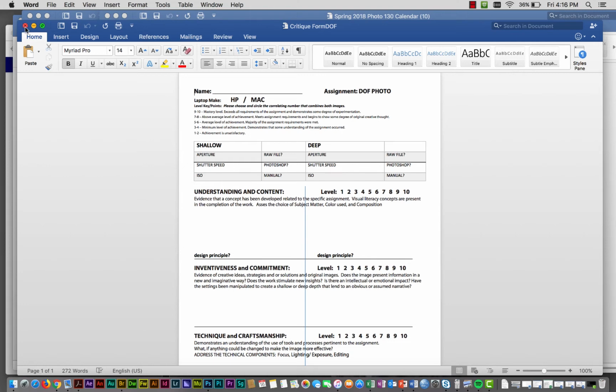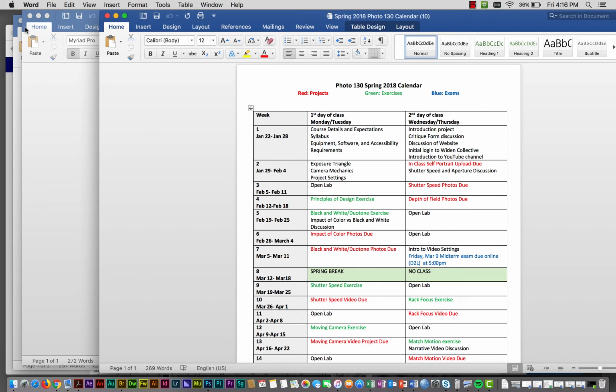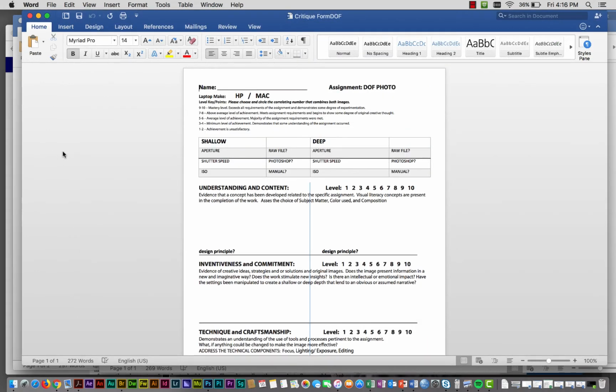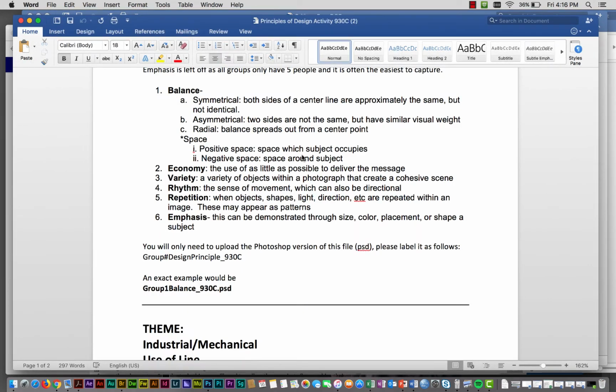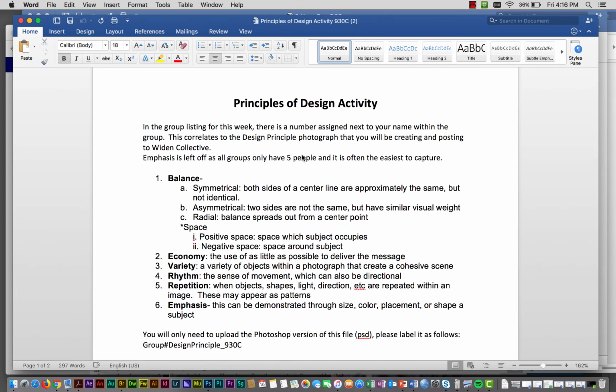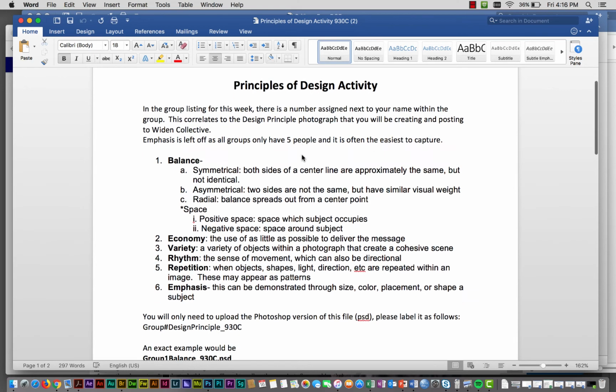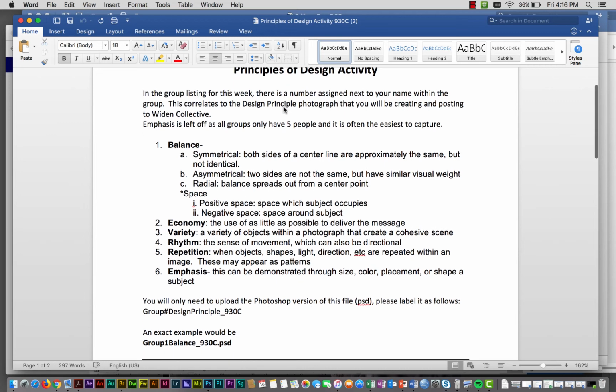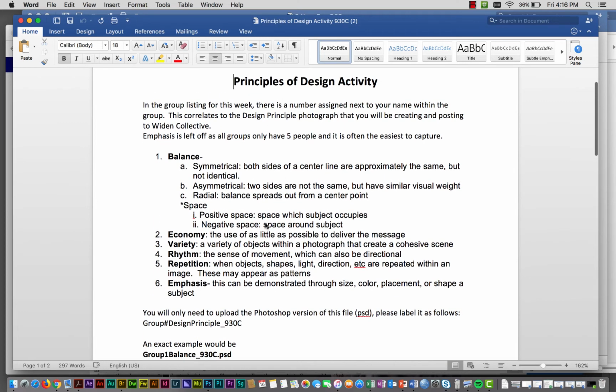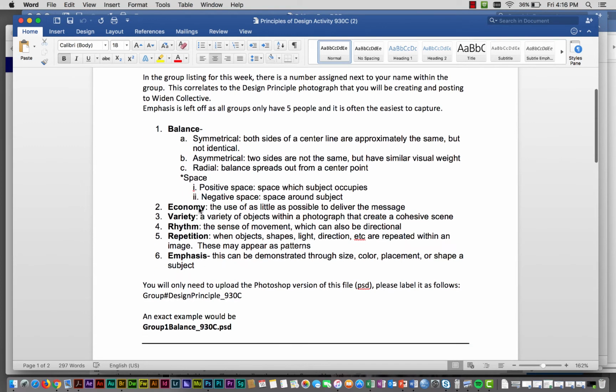What we also have running concurrently, because I normally run classes 2 days a week, so the first day, we're working on a principles of design in-class exercise, and you guys online out in the virtual world, you're independently submitting one design principle per person for the class. So I've seen some people already posted stuff out there, which is really great, staying on top of that and going through and make sure you're following the guidelines in this sheet that I have posted out there as well.